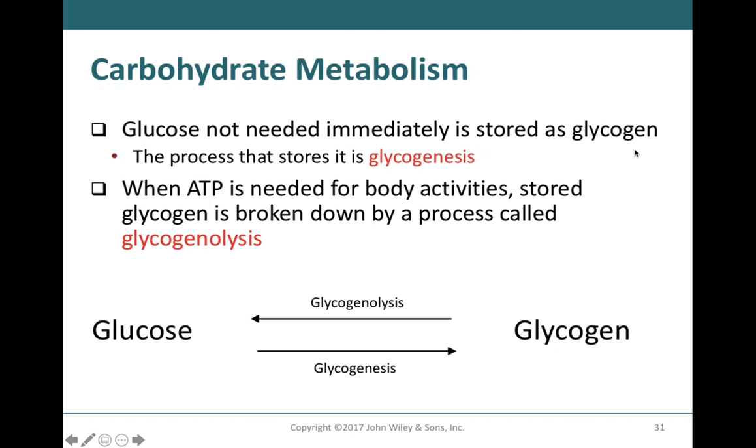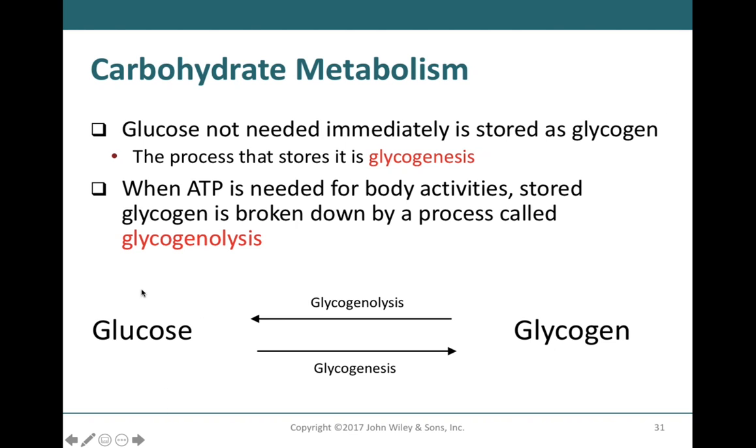So remember, glycogen is just a long chain polysaccharide that's going to be made up of different glucose monomers. It's just glucose that has been linked together, and that is going to be our storage form of glucose that's found in the body. Glycogen is going to serve as a glucose reservoir, so when energy is needed, we're going to be able to access that glycogen, break some of those glucose molecules off, and use those glucose to make ATP. So each of these processes is given its own reaction.